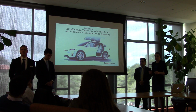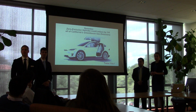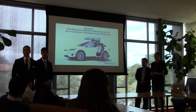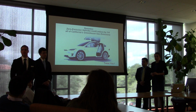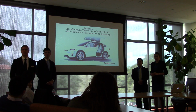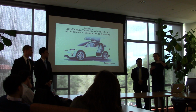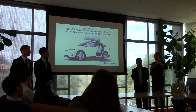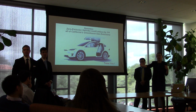With the California state fleet specifically, it has very, very high vehicle mileage requirements before a vehicle can be retired, up to 150,000 miles actually, which is much higher than most. So that would have to be changed, is that right, by the legislature? It wouldn't necessarily have to be changed, it would just have to be a factor that as your vehicle reaches the end of its life, you make the choice to switch to a ZEV.